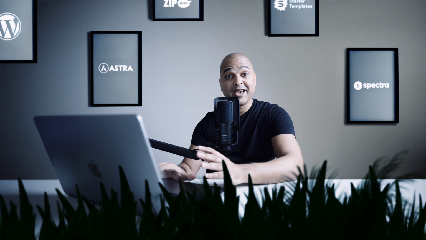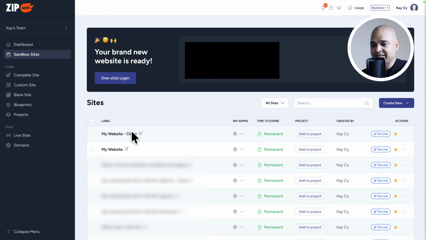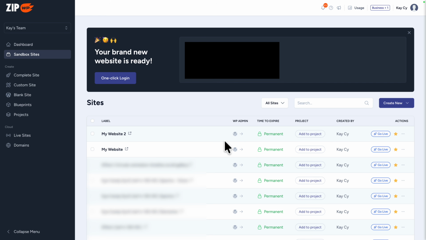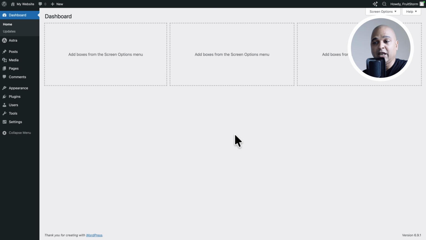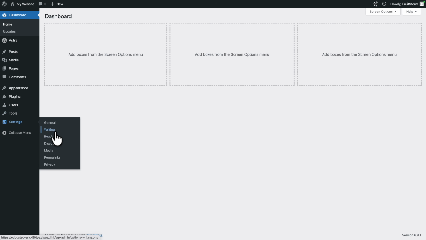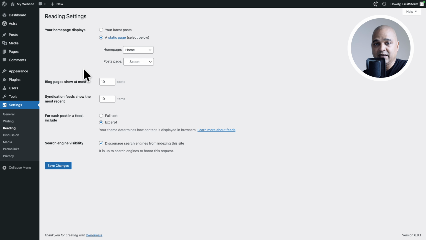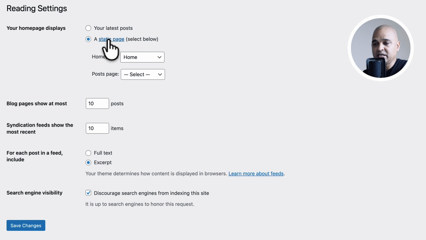Start cloning. Okay. So that took about 10 seconds, and now you can see my website clone. So I can change the name here, call it My Website 2, hit Enter. And next I can click here on that little WordPress icon, and it's going to automatically log me in. And as you can see, all the benefits we got from what we did previously is here. We got the clean dashboard, and I can go to any setting. It will be exactly the same setting. For example, let me go to Settings, Reading. And you can see, as we did in the original, the home page is a static page called Home, the one we created. So you get the point.